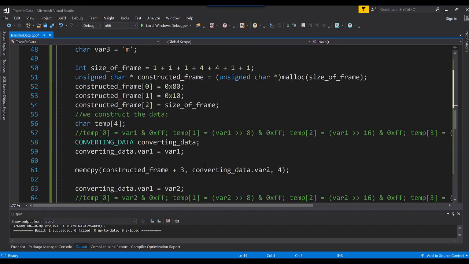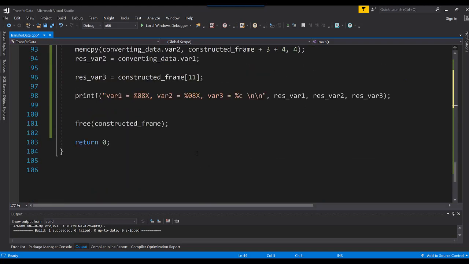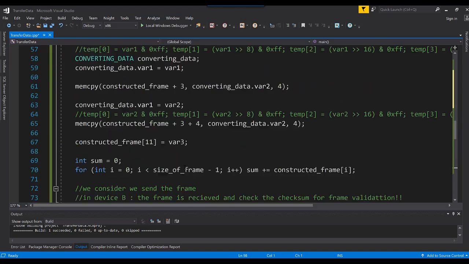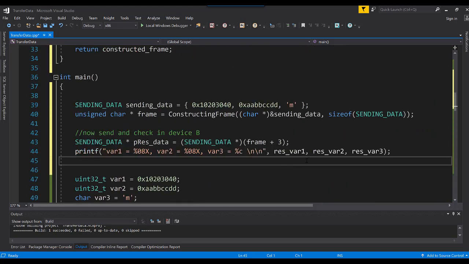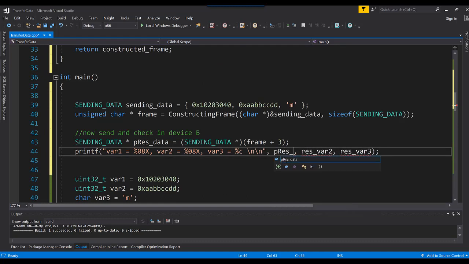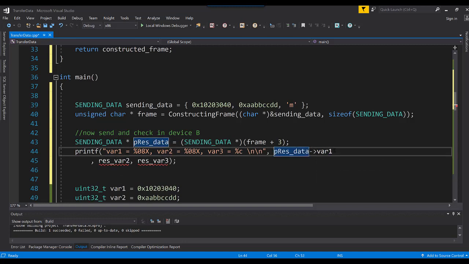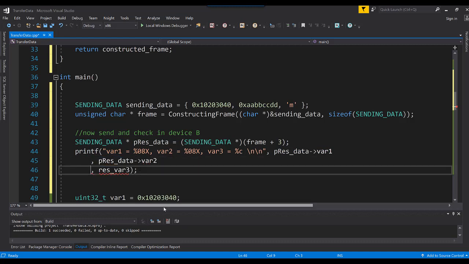Now we will print here, and you know that instead of that, p's data var1, var2 and var3.